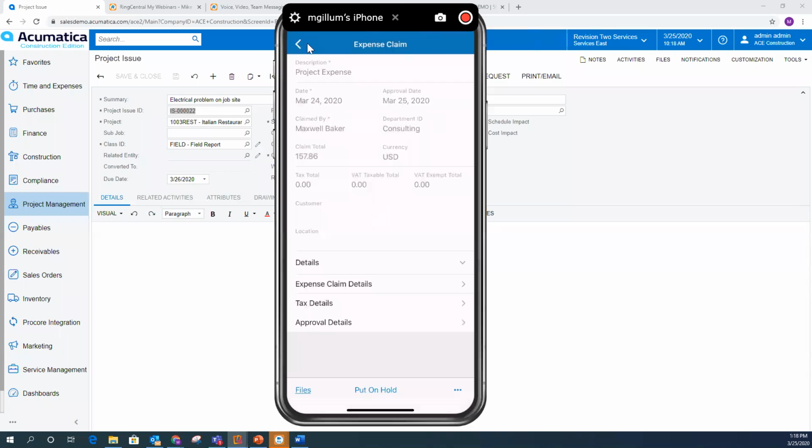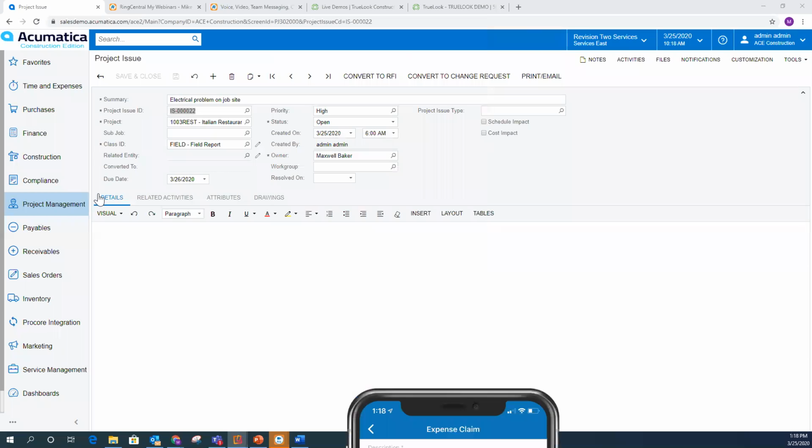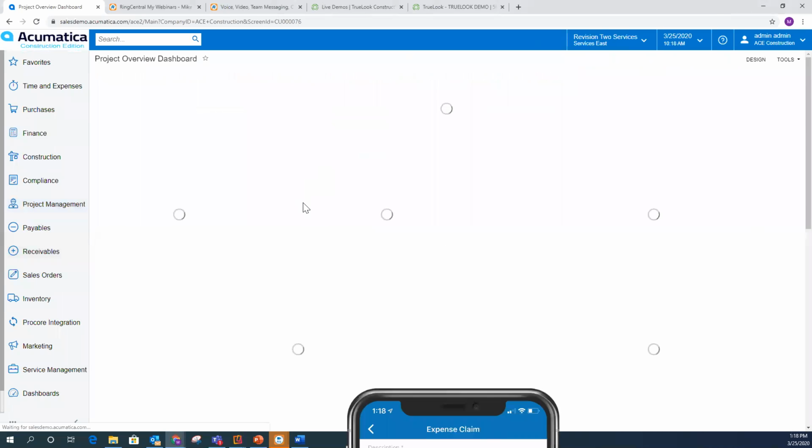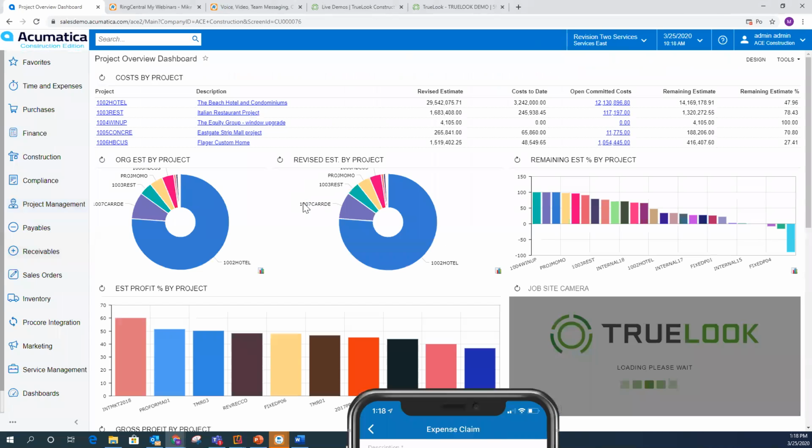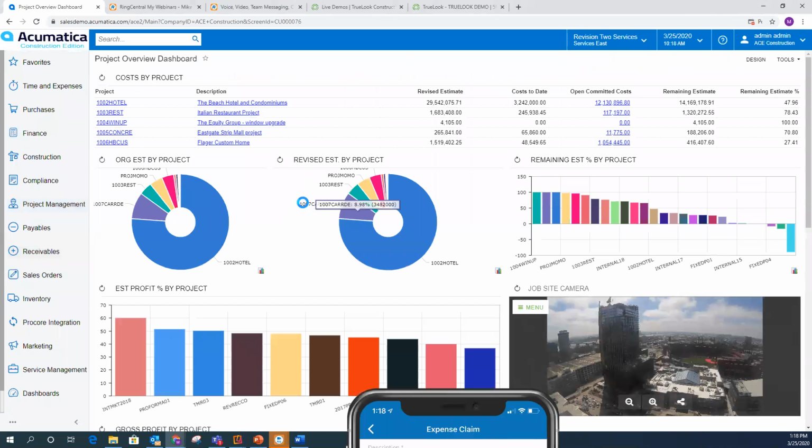And now if I minimize my phone and come back into my software and go to approvals or payables or receivables, I'm going to see that that was automatically approved. And now the back office team, the finance team, everybody's notified that approval's gone through. And if it's impacting a project, the costs would automatically be updated. The budget side, the revenue, the aspect, if it were related to commitments, purchase orders or subcontracts that get approved and need to update the project, everything is happening in real time because of the ability to be in a true cloud solution. So I know I just threw a ton of information at you.